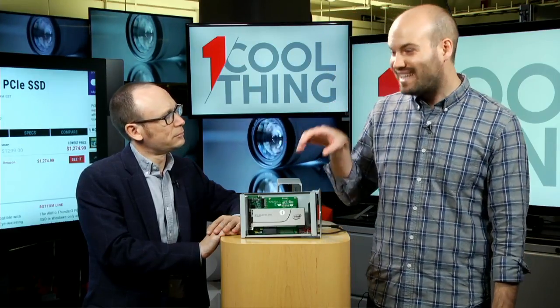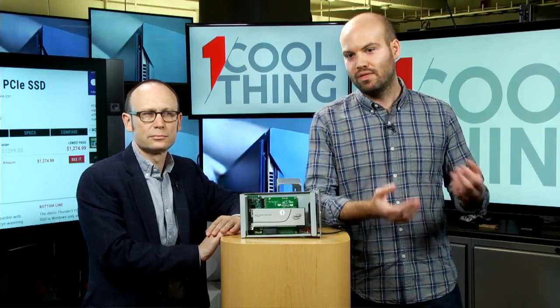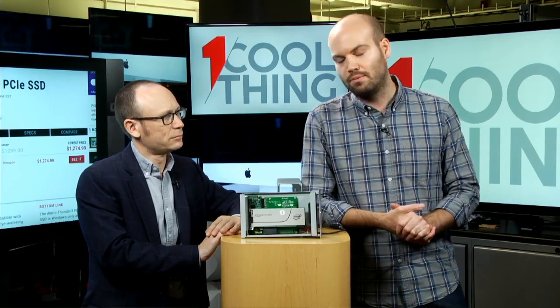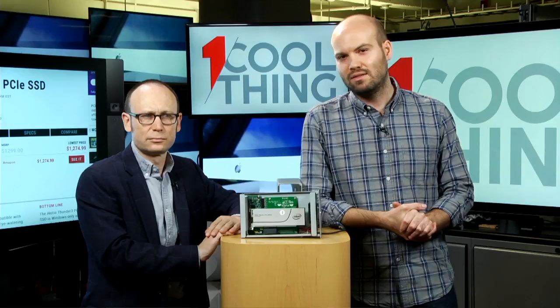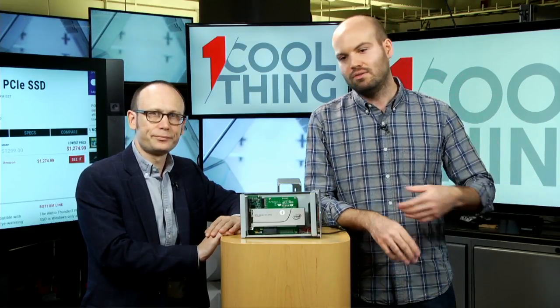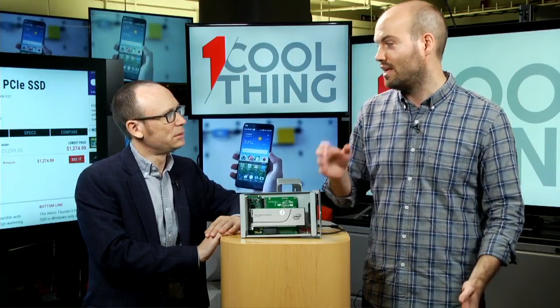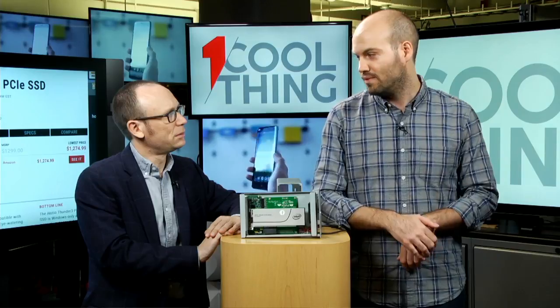And this thing actually isn't that much faster on that proprietary test than you would get from a regular USB 3.0 or other Thunderbolt drive. It's a proprietary score of about 5,000, which is similar to many other SSDs we've seen recently. So you're really only buying this for the insane throughput of video editing or whatever else.